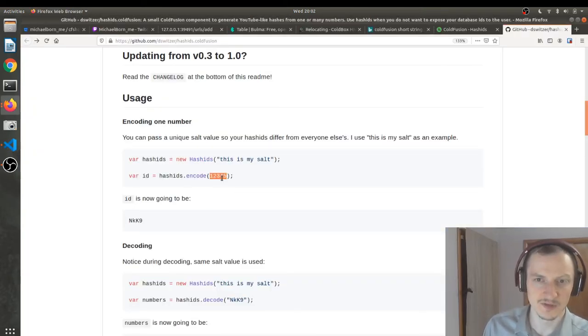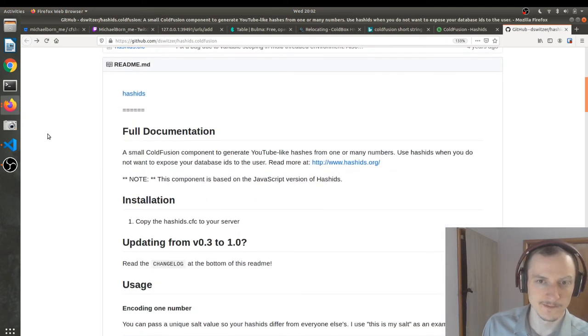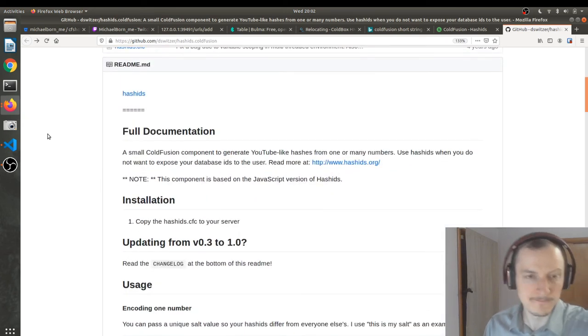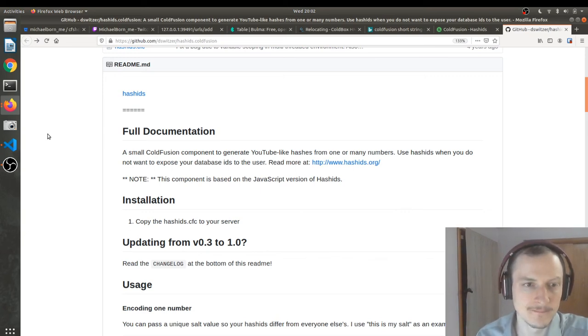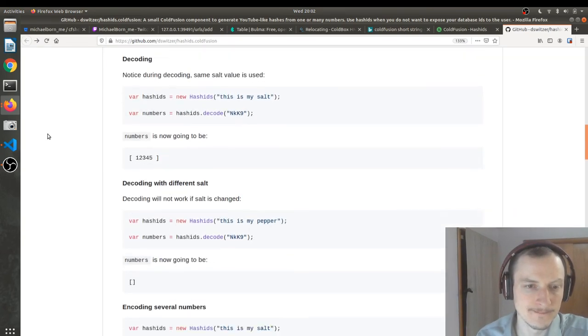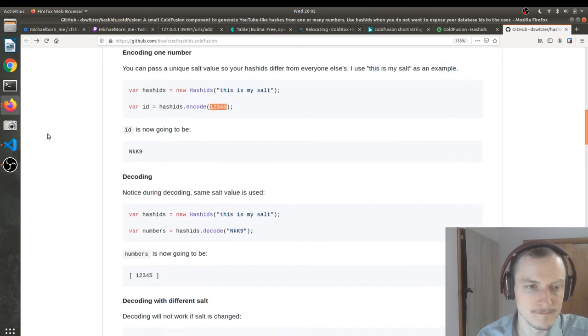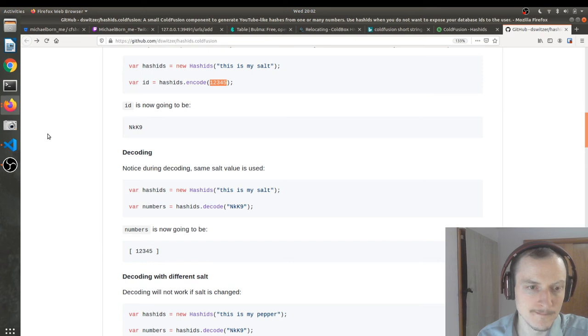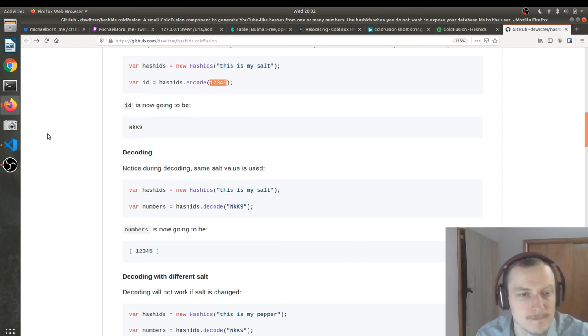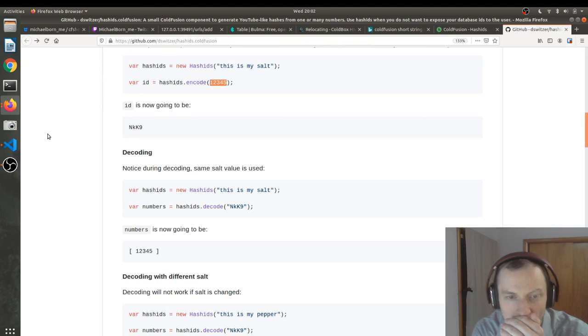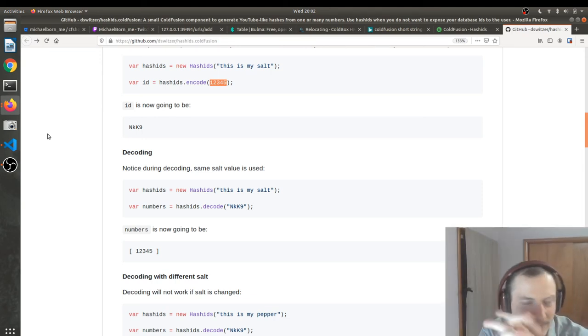What does this mean? 1, 2, 3, 4, 5? Interesting. They're decodable? Interesting.